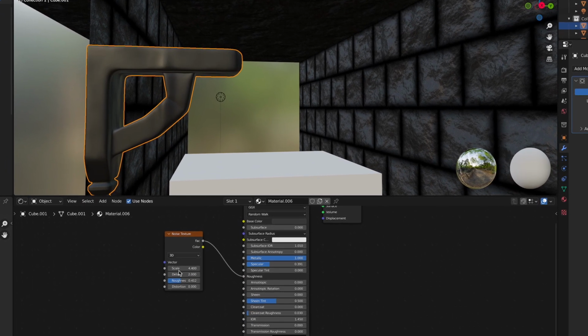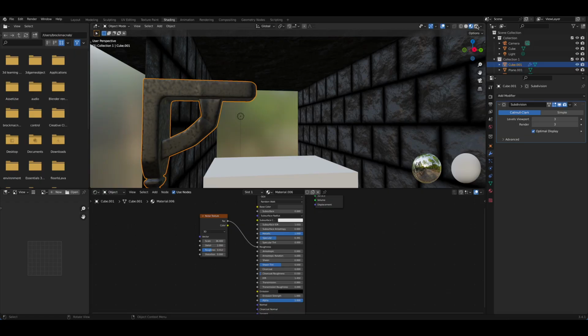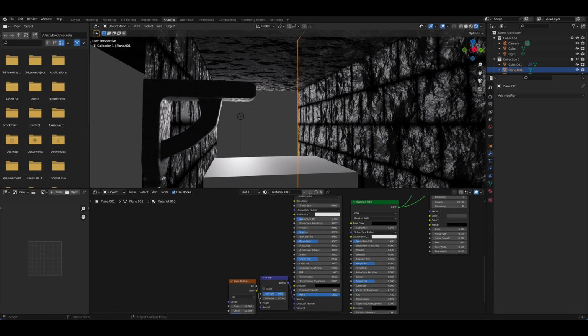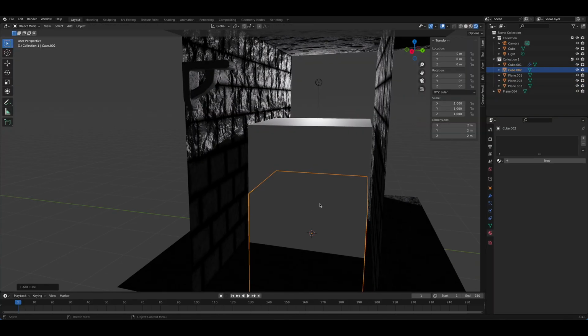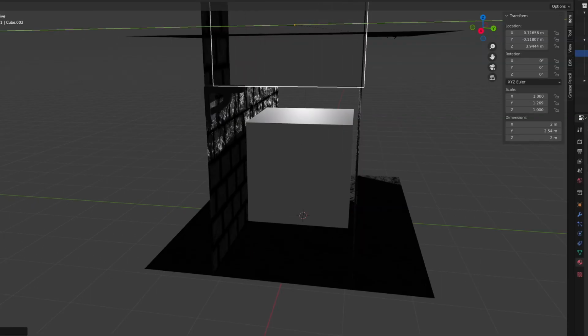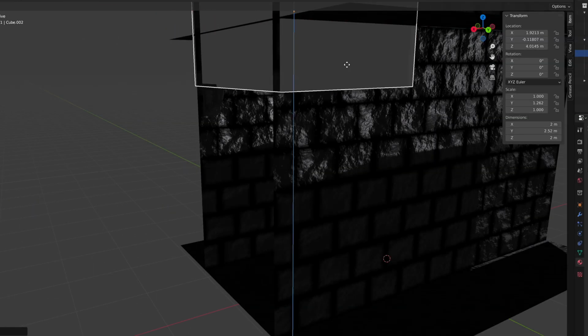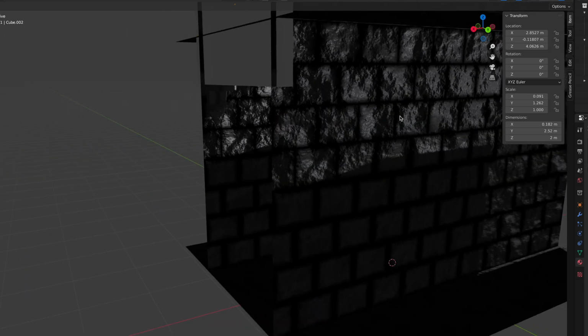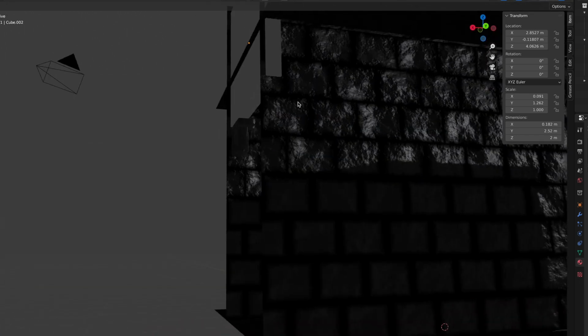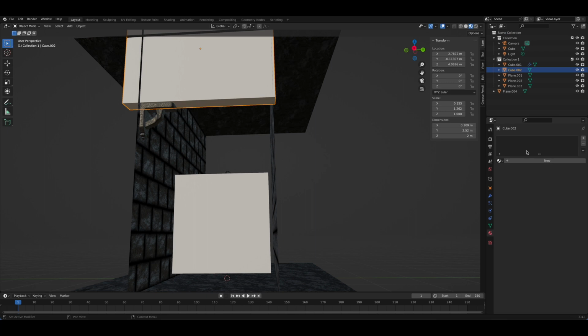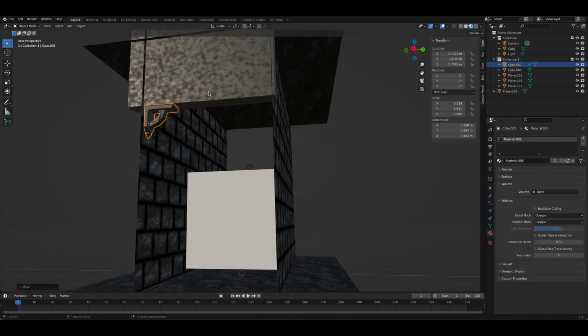I think this ends up looking really good, especially in the rendered view, so I just leave it at that for now. I'm adding a new cube to use as an archway in the hallway, so I'm just going to scale that up to the right size and put it in the right position so that I can use it in the future. Now I'm going to give the cube the metal texture so that it blends in with the decoration a bit better.